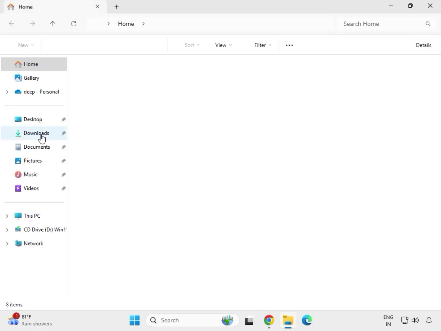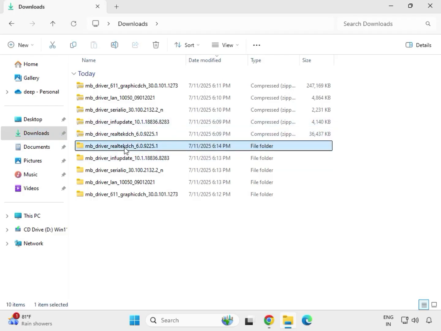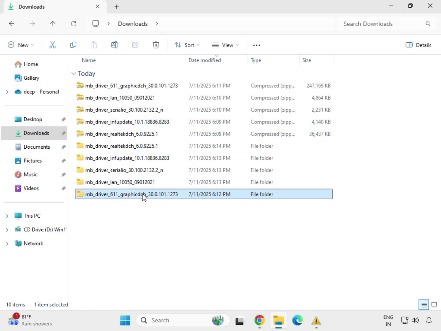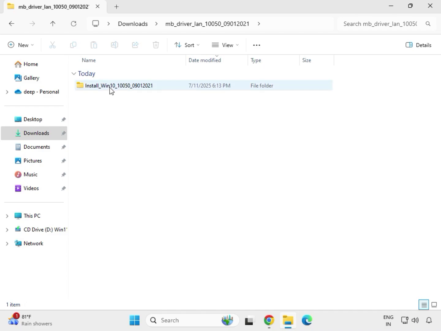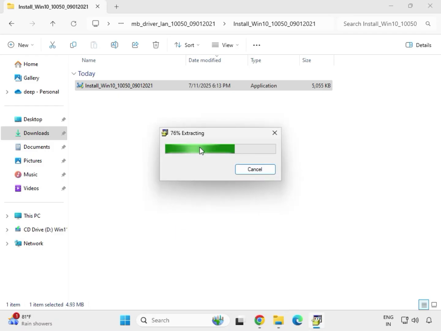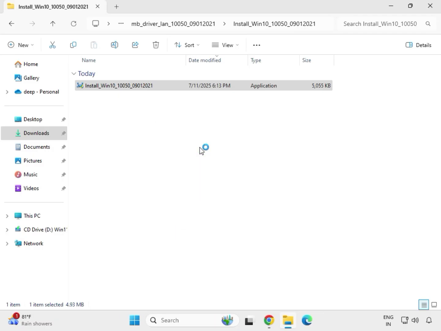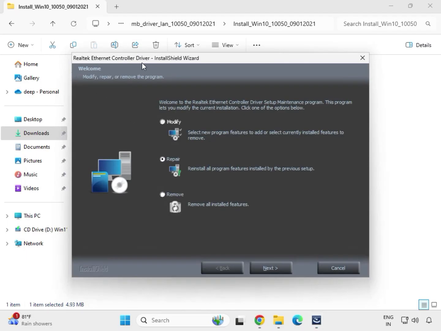Again go to this folder. So this one is completed, then this LAN driver. Open one by one, just open and double click and then click on yes. Now you can see this is first extracting, Realtek Ethernet control device.